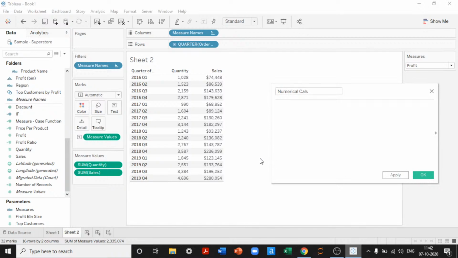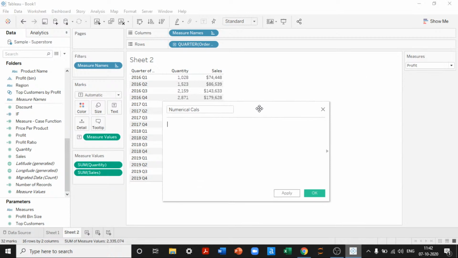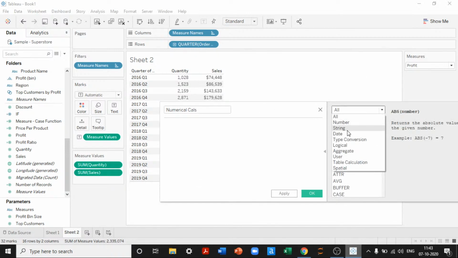Numerical calcs. Perfect. So let's see what are the numerical calculations that are powered by Tableau. I'll choose number. If you see here, there are several numerical operations that can be used, but let me walk you through the functions that are useful in real time.